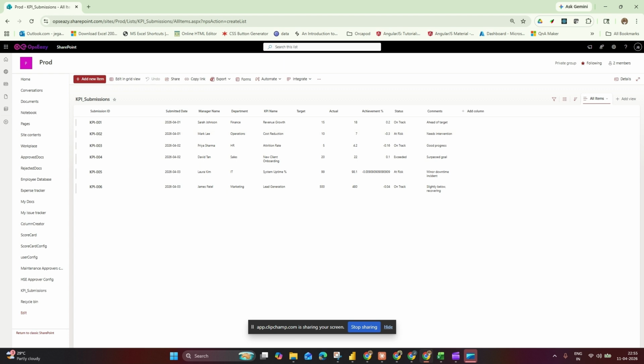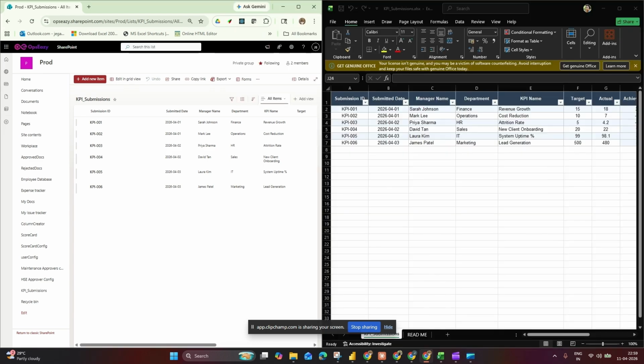Okay, so once you have this in SharePoint, it will be very easy. You can directly use it as a common platform and share it with multiple users to edit at once, and you can do row level security, everything you can do. And just like that, your static data is live in a collaborative tool.